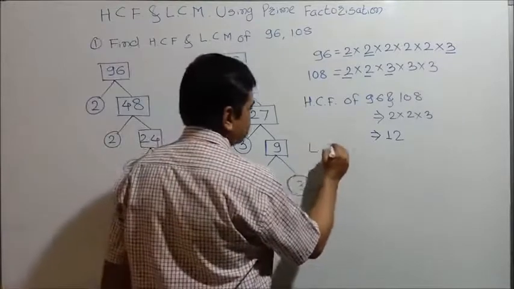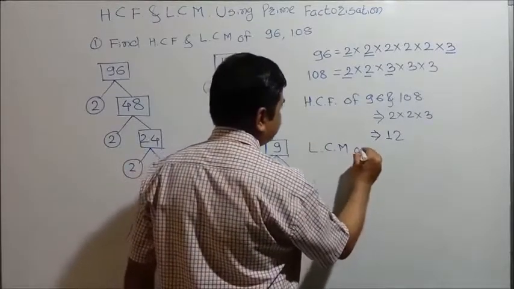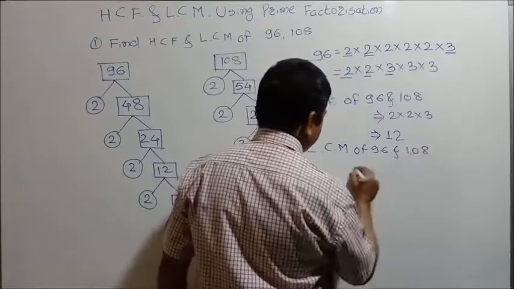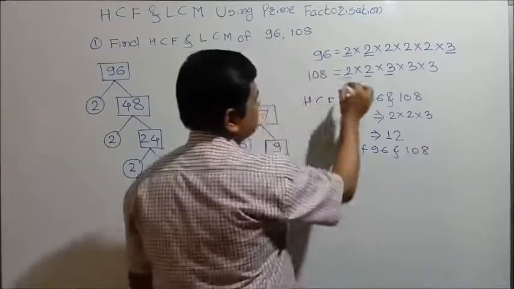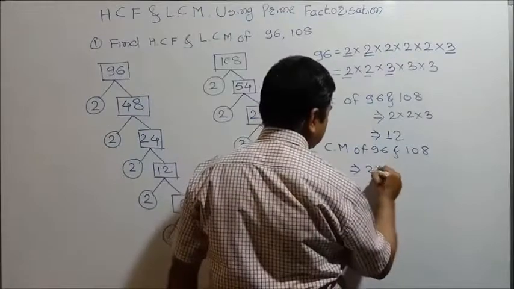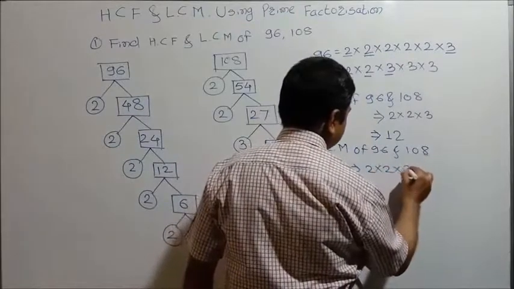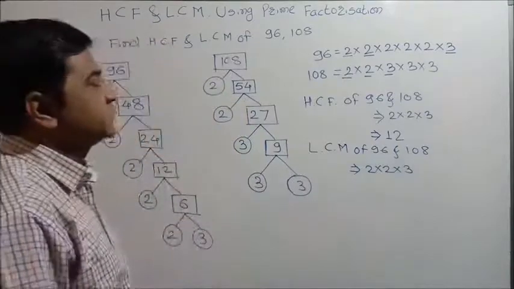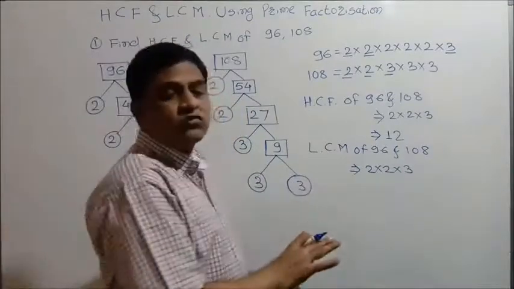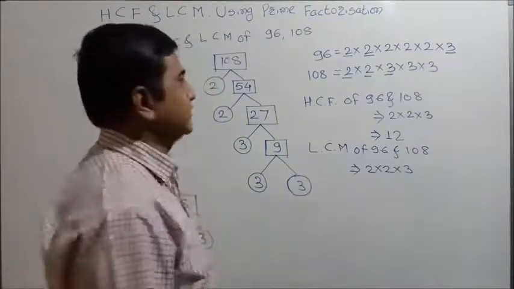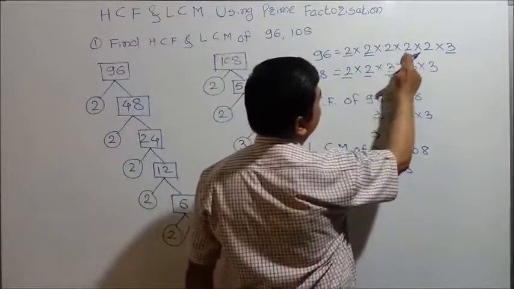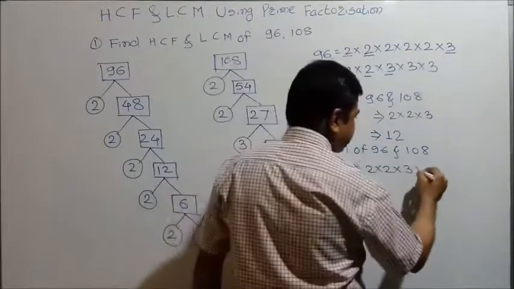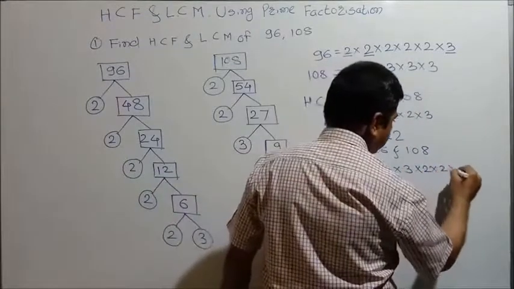So, if I go for the table of 12, what I found is that 12 nines are 108 and 12 eights are 96. So, we find that both 96 and 108 are in the table of 12. And 12 is the common factor, that is the highest common factor of 96 and 108. Common divisor of 96 and 108.